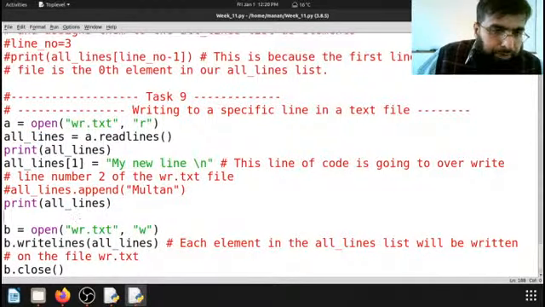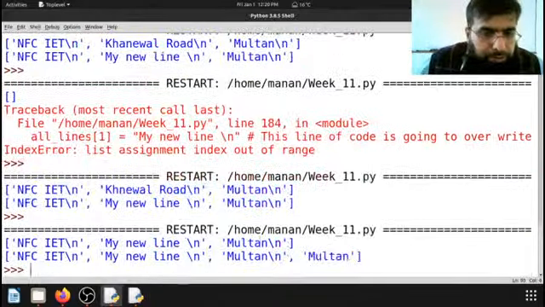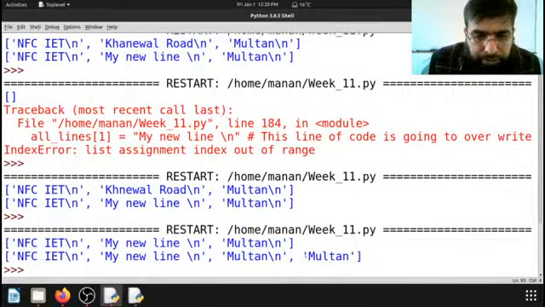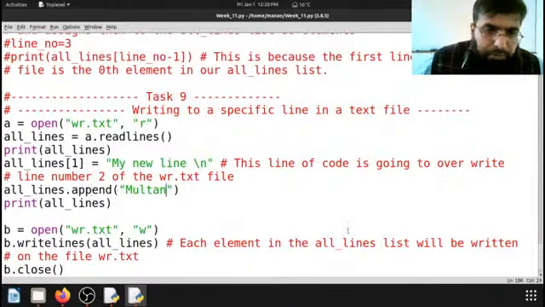There was another statement that I commented, that is all lines dot append. This means I have added another element to all lines. Oh, I should have written Pakistan, that would be logical.